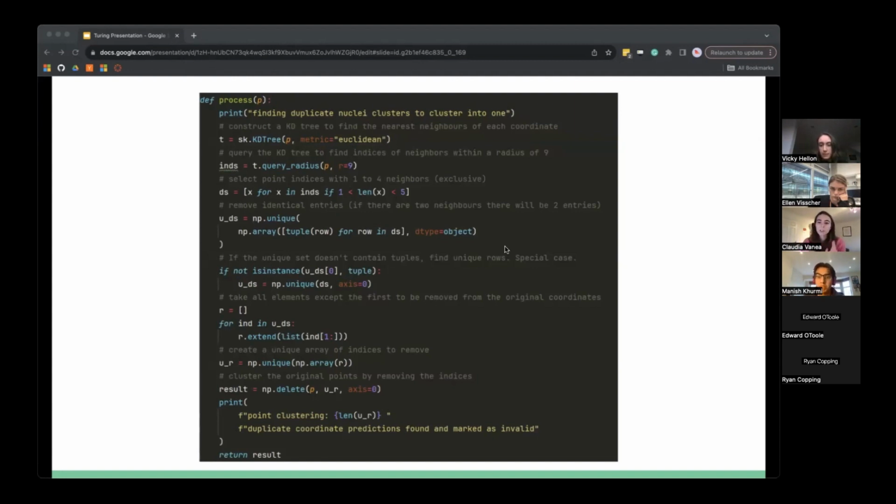Now we can follow each of these lines and see, okay, we're dealing with a coordinate system, we're doing a nearest neighbor search. Here is why we have these different checks. Once we get down to building the list, okay, we're taking the first element and we're removing the others from the original coordinates. So you can figure out what's going on by adding these line-by-line comments. And when a collaborator comes to this, it's quicker for them to understand what's going on, or it's easier for them to ask the original person who wrote it what's going on, because they can refer to these actual human readable bits.